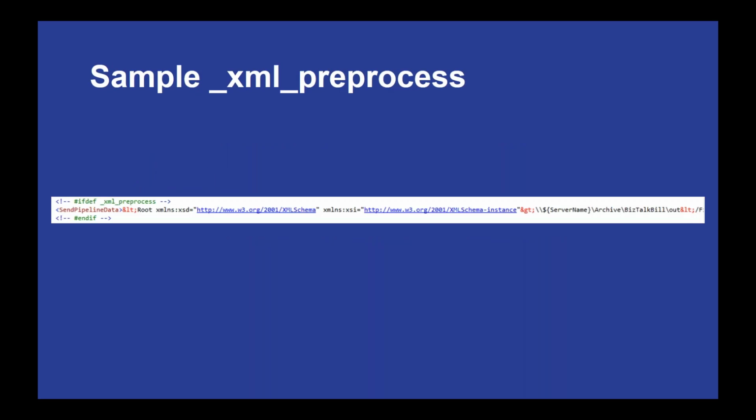So this is one of the pieces that you might need to use. You'll see this is a SYN pipeline, and this is the data for a SYN pipeline. So if I've got some configuration in there, this is an archiving component that we've got. And basically what I want to do, you'll see that $(ServerName), and that's a value coming from my environment settings. And sometimes to make that work with the rest of these ifdefs, you need to wrap that in the ifdef XML preprocessor. So basically that causes the XML preprocessor to process that line, replace the server name. The reason it doesn't work sometimes is because it's in an escaped XML string. So you'll see that &lt;, and it's in an escaped XML string. I've had trouble. It didn't want to replace those with the BTDF replacement. So you need to use that ifdef XML preprocessor.